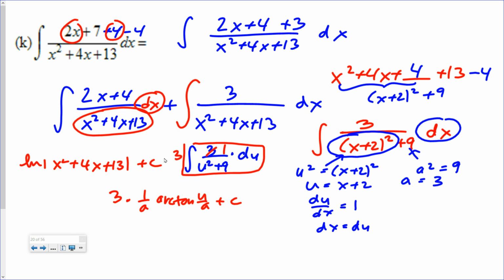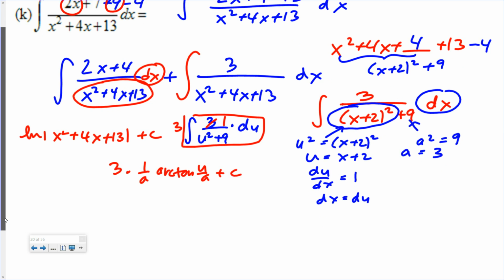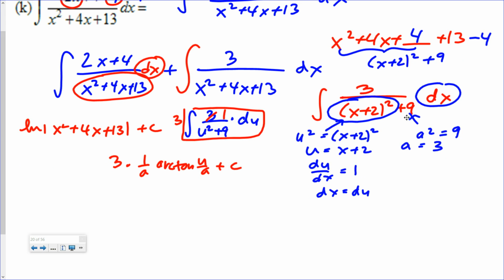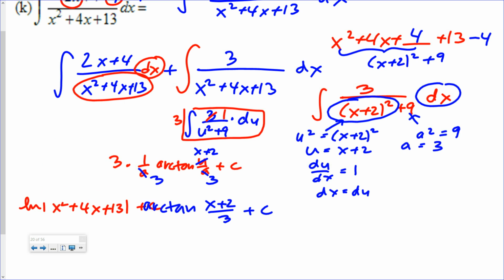Okay, so be careful with that 3. A lot of times students miss that 3. If you miss it, it's just minus 1 point. It's not a big deal. Okay, and then now you know your a's and your u's because you kind of forced it into an arctan problem. So this a is actually what, 3, right? This u is x plus 2. So if I rewrote this answer, it is just arctangent x plus 2 over 3 plus Charlie. And really, I need to add it with this problem right here, the front side.